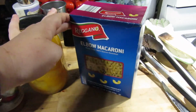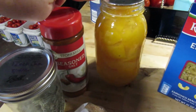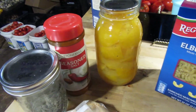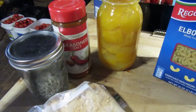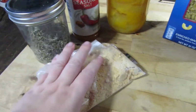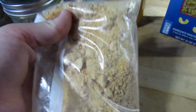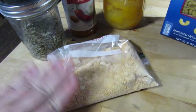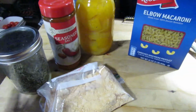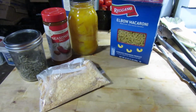Now we have a 2-pound box of elbow macaroni. We're going to use about half of that. I have a jar of yellow tomatoes. This is actually the last jar of my tomatoes from 2016 that were in the basement. I'm going to use some rosemary, which we dried out of the garden as well, and some of our homemade garlic powder. Again, this was dehydrated garlic that we then just kind of blitzed up, also from the garden. I'm going to add some seasoned salt to this, and finally when we're done, we'll stir in a little bit of cottage cheese for some creamy goodness.